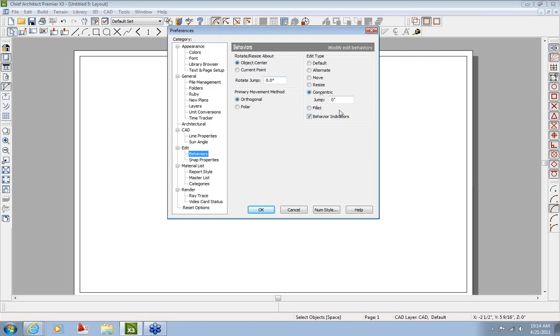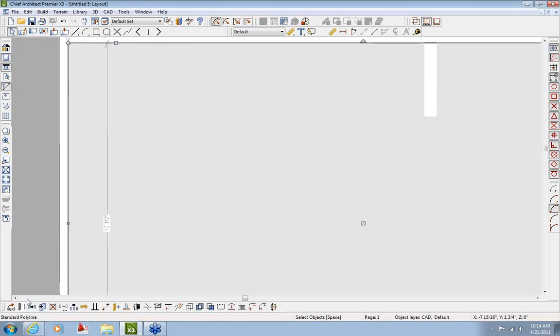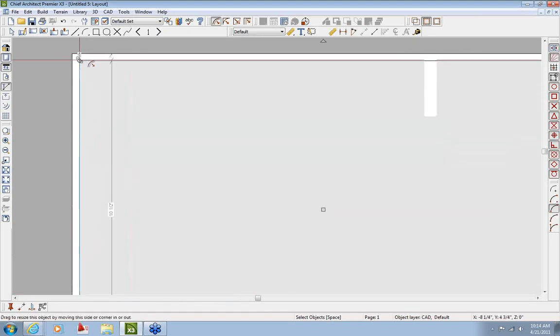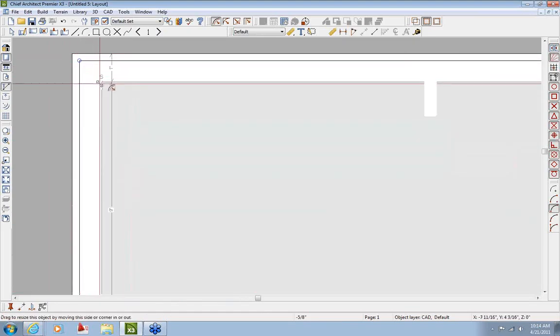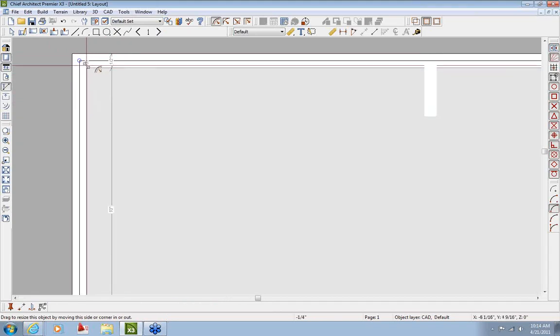Now what I want to do is make a copy of this box, and I want to make it a little smaller. So I'm going to type in 1/8 of an inch. Now I'll select my box and say copy, and as long as I grab this corner, you see as I drag it, it'll make a copy, but it makes it 1/8 of an inch away.